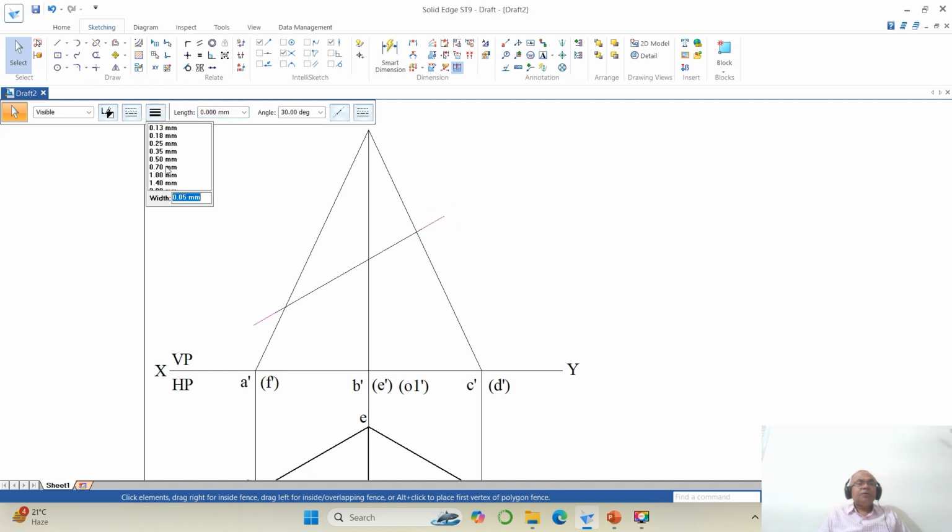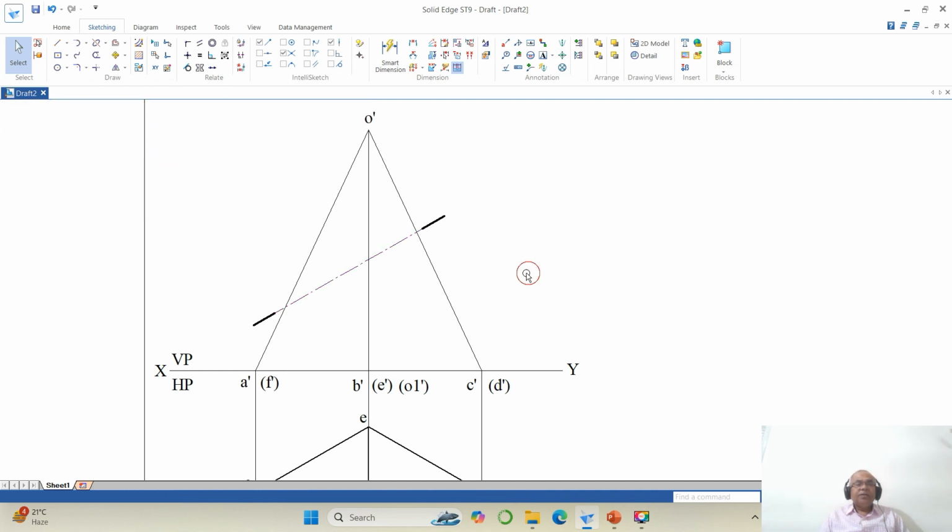You select these two, make it 2 mm, make it 2 mm, select this and you select this, so you make it 2 mm. Okay, now you go to this line, select big dash and small dash, yes. Now you go to split this line till here, then you split this line till here, and then split this line till here. Now you go to select by holding the shift key, select these three and this line, make it 0.5.